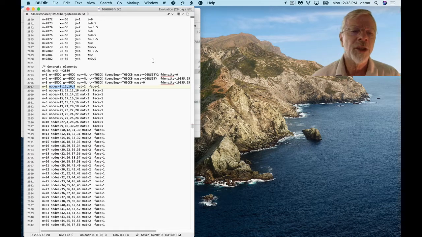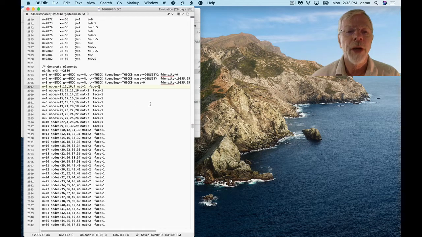So I've defined these elements so that the nodes are counterclockwise when you're looking at it from the fluid towards the structure. So that means face 1, the positive face, is going to be wet. So this is the bottom hull, and so face 1 is specified. That tells the program that face 1, or the positive face, is going to be the wet face.